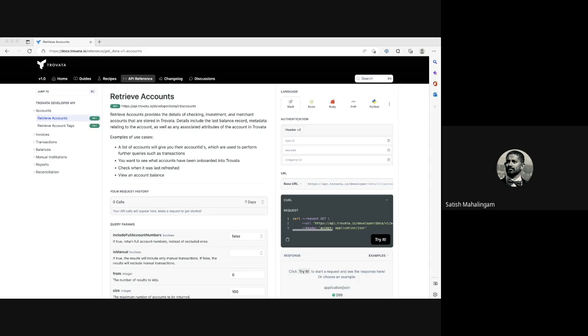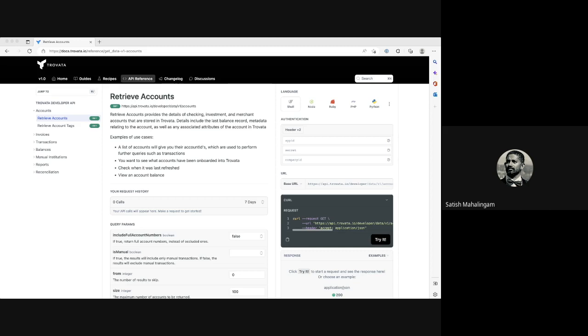Accounts are the most basic building blocks at Trovata in terms of data model. And accounts make up an account at an institution or multiple accounts at an institution. And an institution can be banks or ERPs. And an account can contain many transactions.